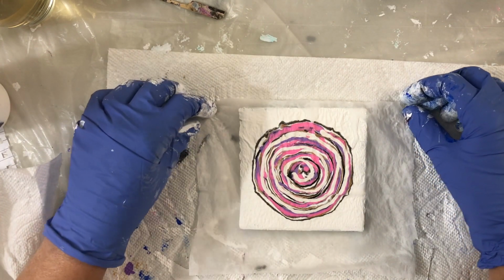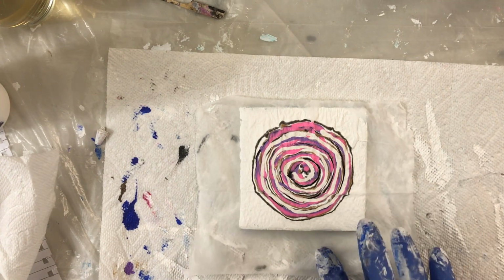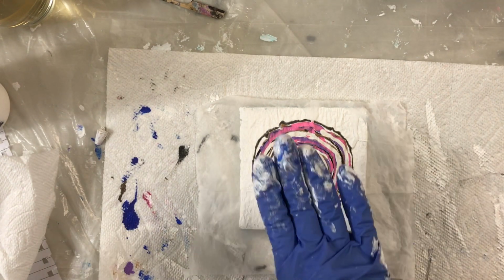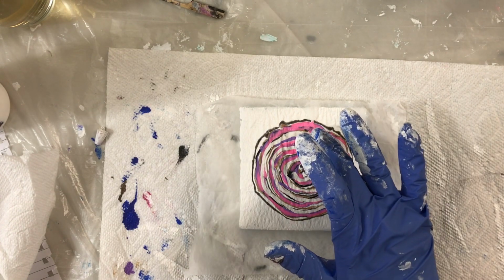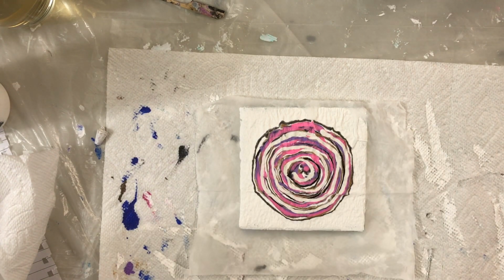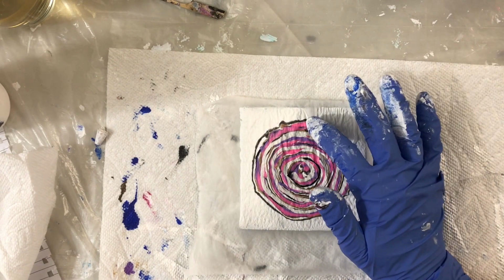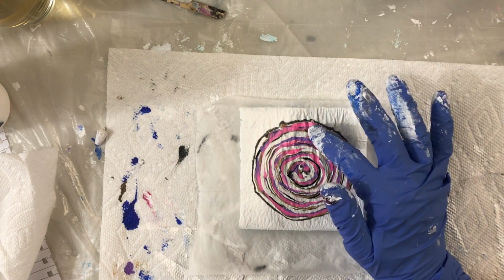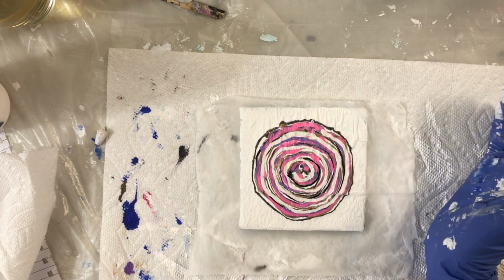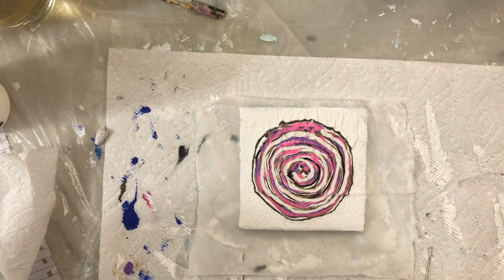And I'm not even going to pat it down unless I see some air pockets, but I don't. It just fell right there. There might be a little one, but it just fell straight to the paint. It's attached to it. I'm looking at the side here. There's no air bubbles. This might be one there. But really, I don't have to do anything to it.